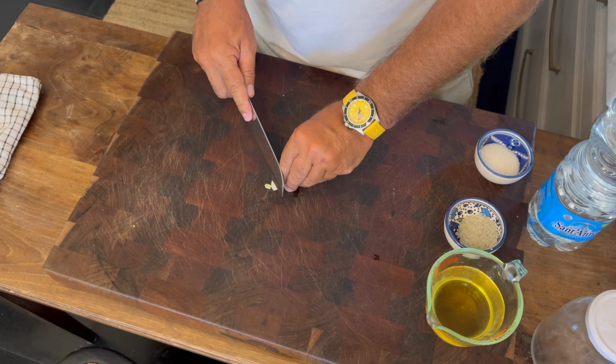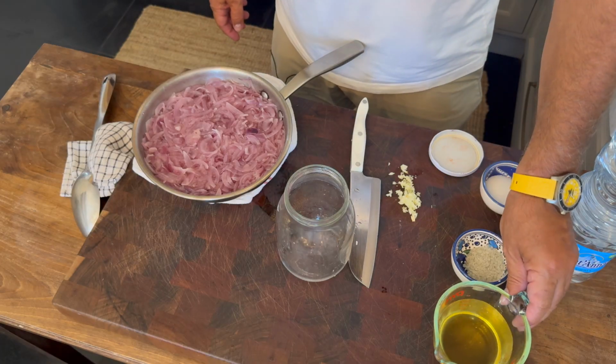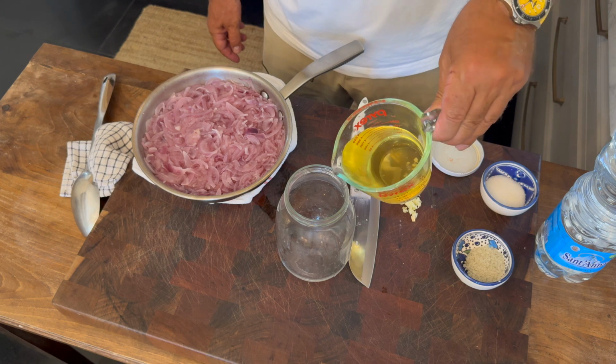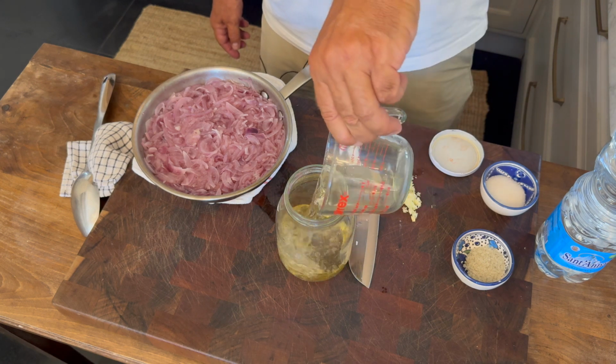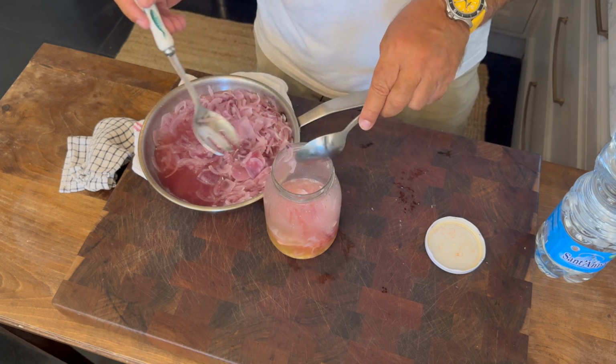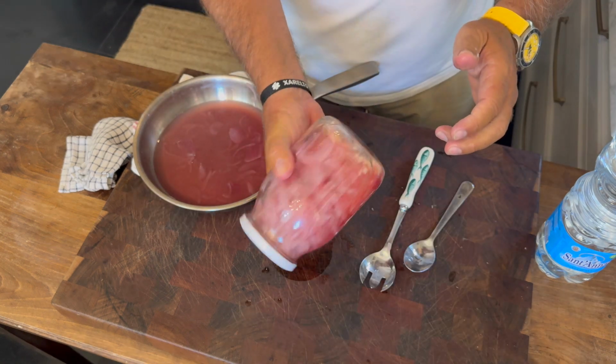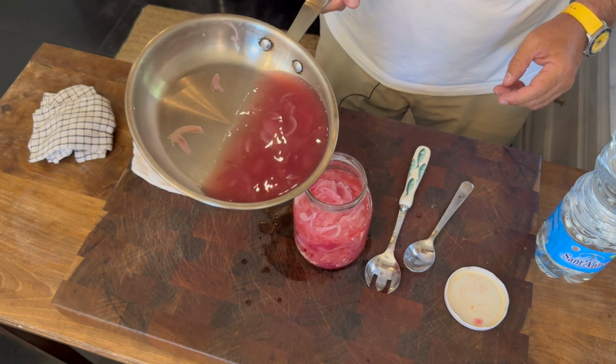While my onions are cooking down, I'm gonna take that piece of garlic, and I wanna just do some nice thin cuts. Okay guys, we're ready to put this together. So I'm gonna go ahead and take my vinegar, put it right in my jar. Take my garlic. So go ahead and just put all your onions in there. I like to do it hot because I think it pickles better if it's warm than when it's cool. Just give it a good stir. I'm gonna put the rest of that water in there.